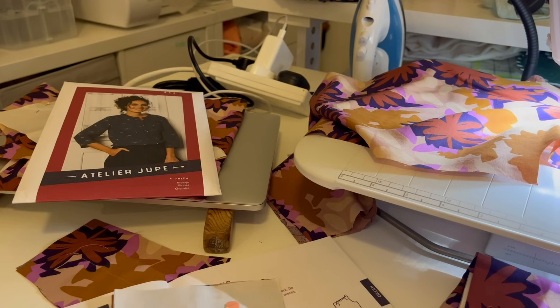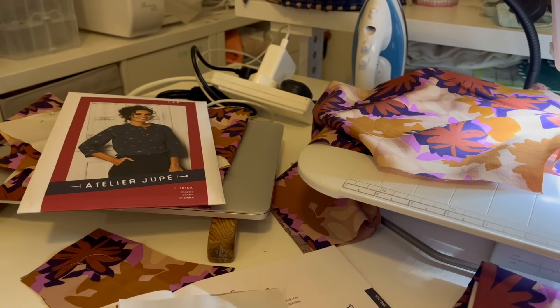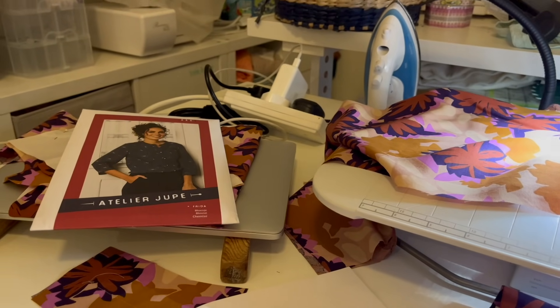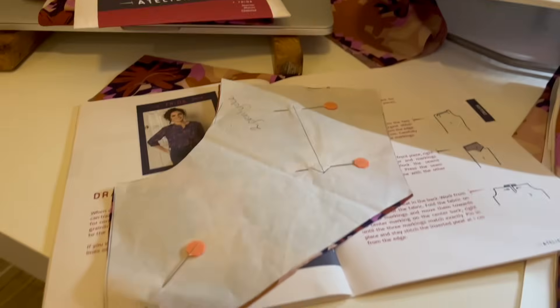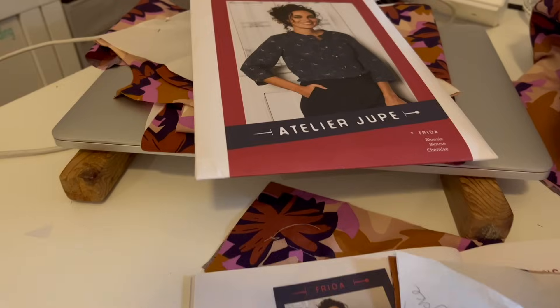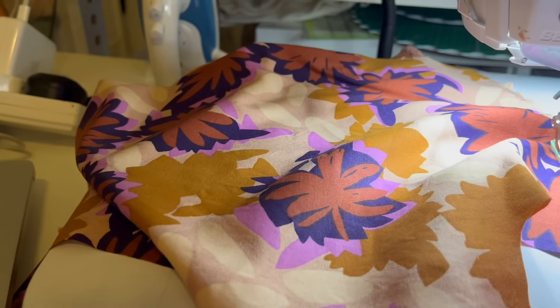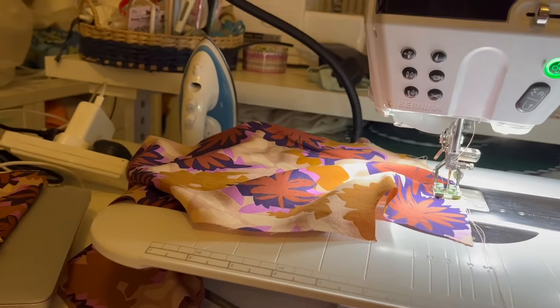It's so lovely when friends you've known for years come to you and say, 'We know you can help Judy, but can you just give us some advice?' Life's too short to say no, because friendships are there forever. So I have cut out the Atelier Joupe Frida blouse in my absolutely gorgeous Atelier Brunette New Viscose, which is the watery design on the blush background.